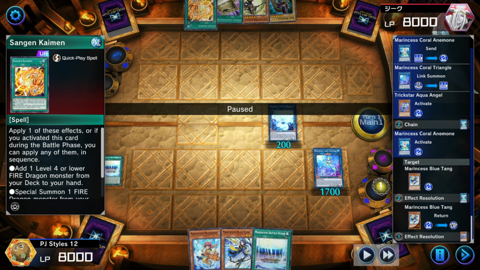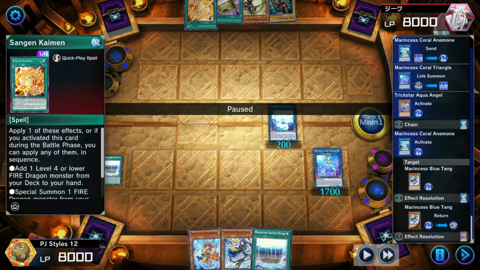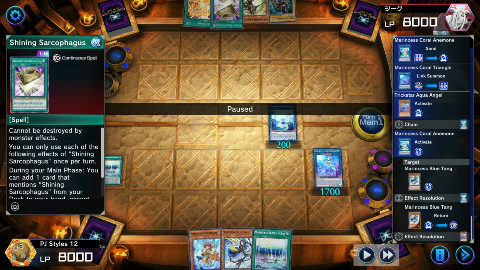And I'm like, wait. So I can really see what the foresight's going to be. They're going to try and bait me out by trying to resolve the Shining Sarcophagus into adding Gandora. Gandora is going to clear the field, and then it will clear way for the battle phase for Sang and Kaiman. So because I knew that, I'm going to try and make sure that I do not resolve the Shining Sarcophagus, because Shining Sarcophagus is going to resolve to add back a Gandora.